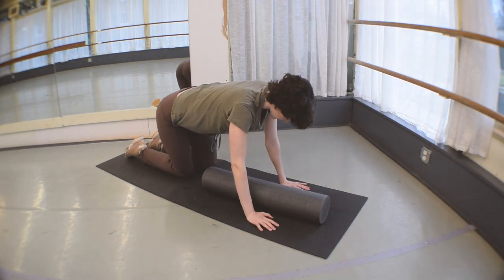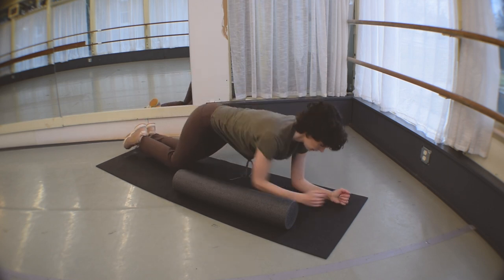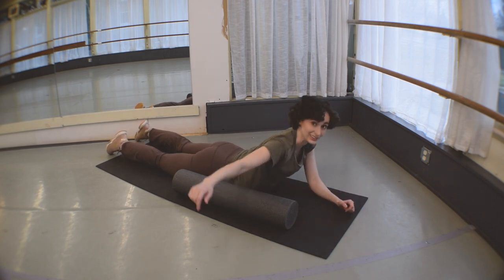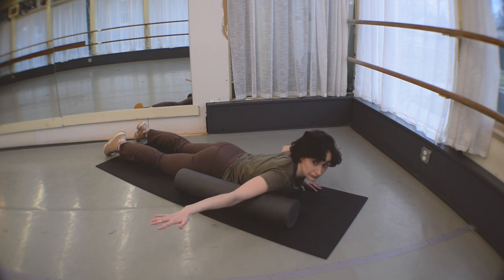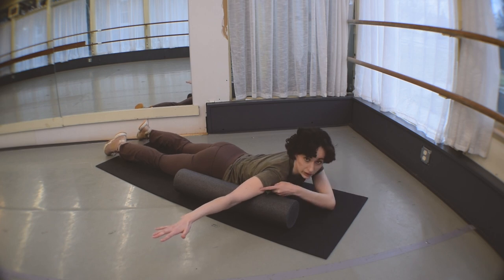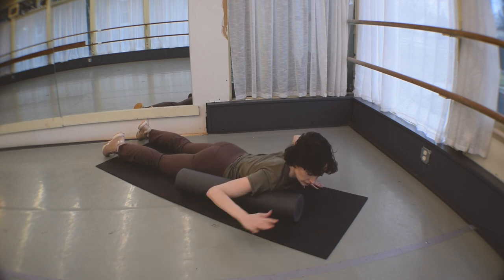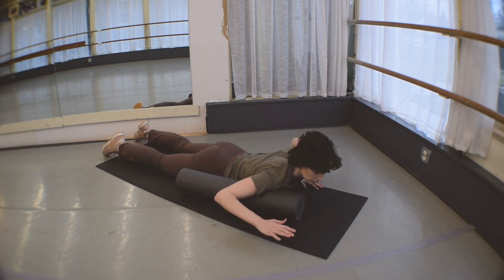Now we're going to come to lying down. Take your time, maybe walk it back. I'm going to start on one arm and then do the same exercises over on the other. Coming down nice and gentle, nice and easy. We're going for that inner bicep right here, that inner arm muscle, the one you see most easily. The palm is down, and you're going to guide this arm to just kind of rock side to side. I can feel a knot there. Then go ahead and bring it in — so see how right now I have it underneath that arm? Now we're going to take the foam roller into the shoulder a little bit more, right here into this front deltoid. You can keep that arm straight, or sometimes bend and straighten it a little bit to work your way in there. This muscle might be tight if you've done some push-ups as of late.